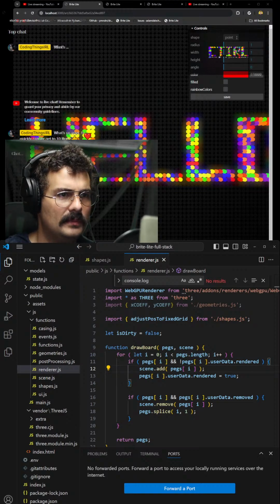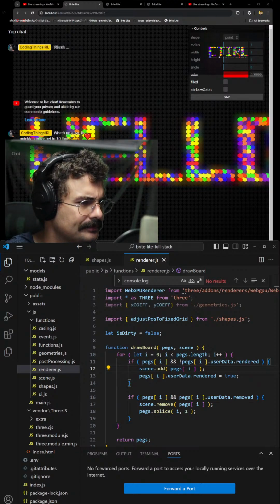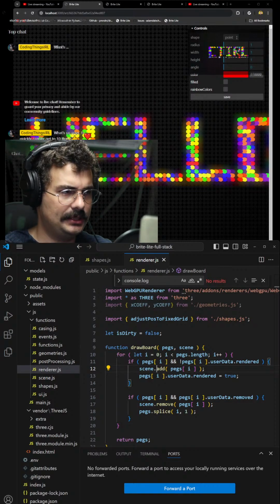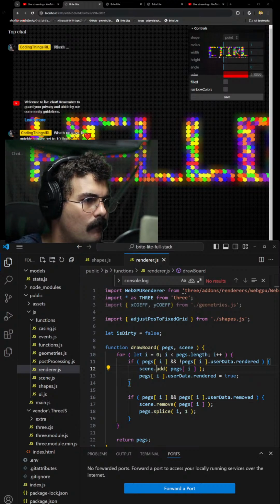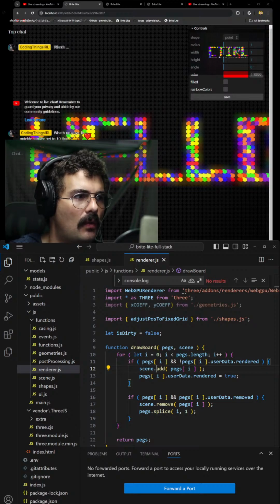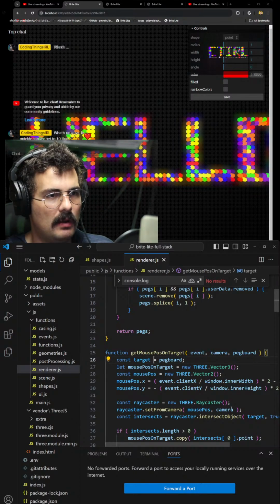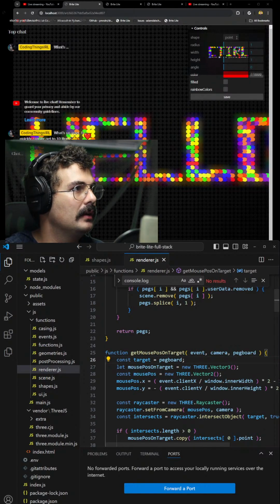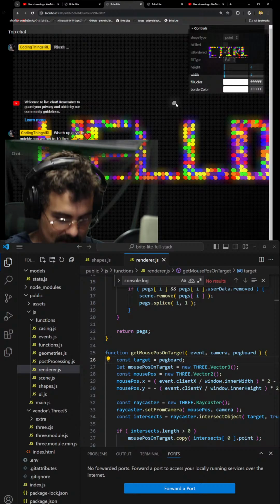Alright, guys. So what was the problem? The problem was extremely surprising. And I'm still not exactly sure what it is or what caused it, but the way that we fixed it was funny. So every time that we draw a preview, which is the peg that shows on the board before you put anything down, this one right here, we draw it and we keep drawing it basically, I think.